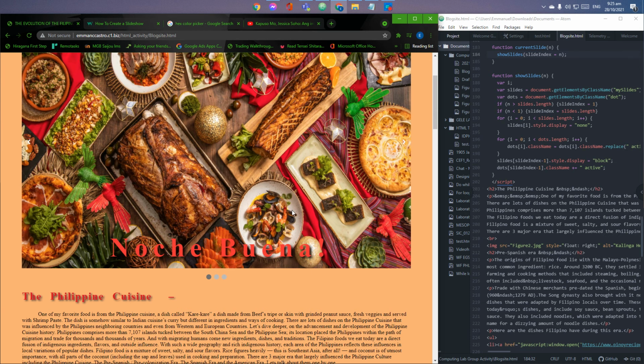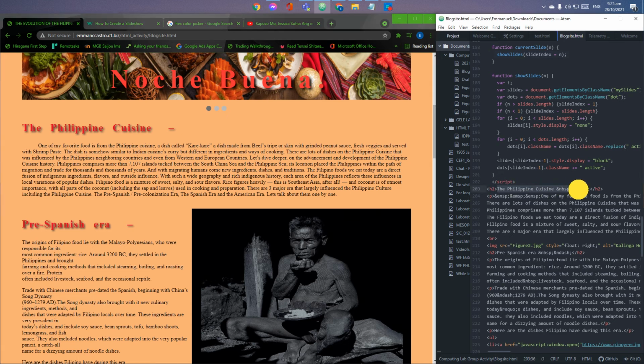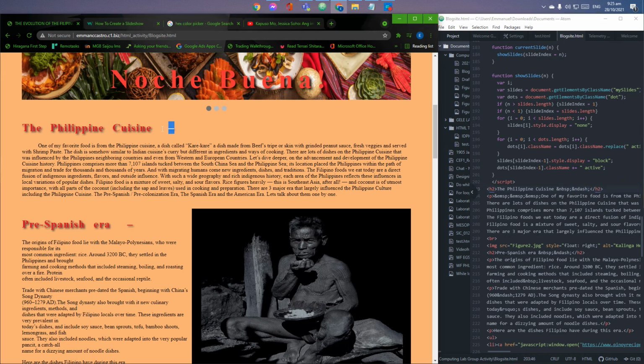All right, now to start our web page article, we use the h2 element to emphasize our subtitle. So see, this is our subtitle, and then we use the h2 element. So please take note of the ampersand nbsp semicolon. That means space, or one space bar, and then the ampersand ndash semicolon means the dash here. So it will look just like this. Okay.